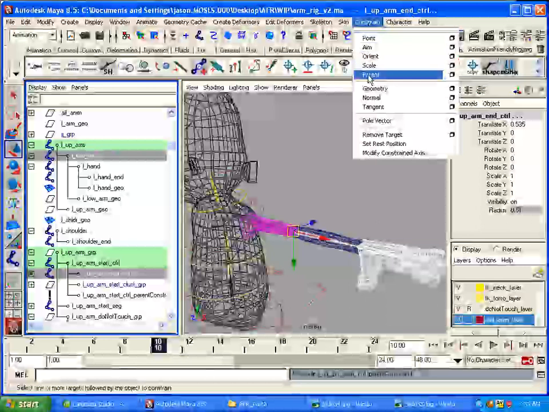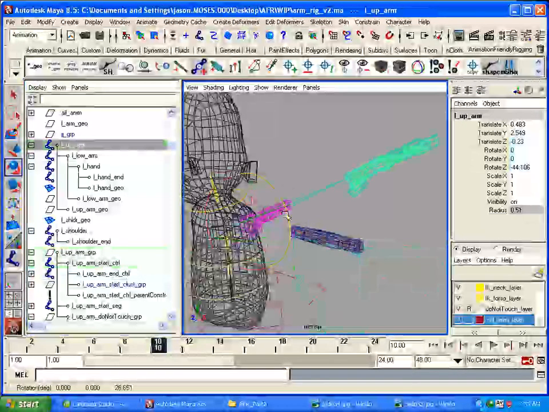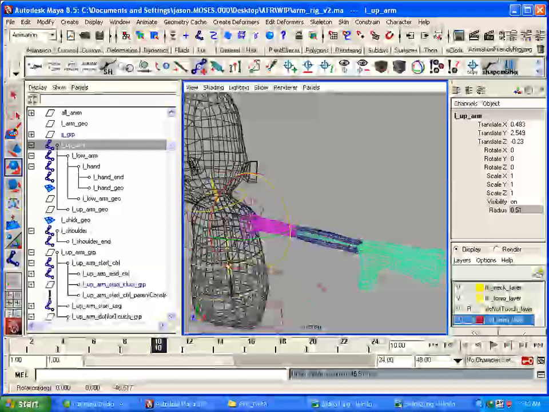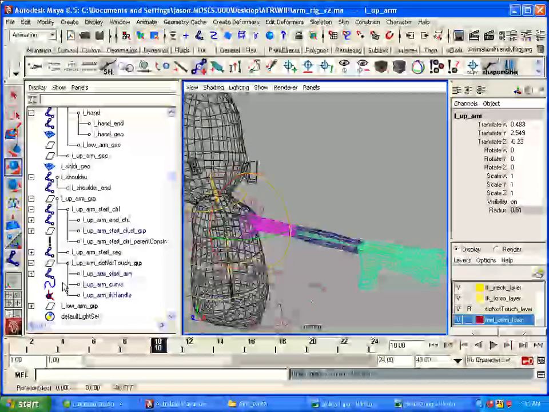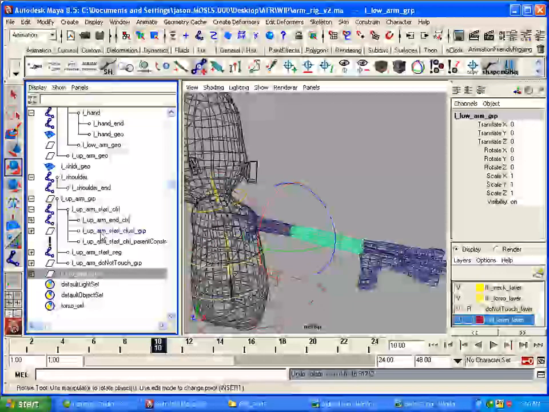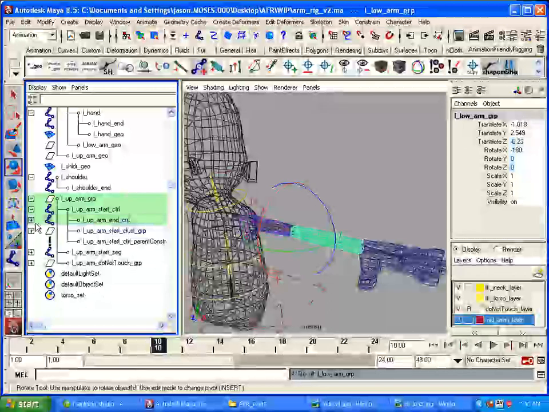Constrain, Parent, like that. Now if we take L up arm and we rotate it, you can see that it affects that twisting control right there. Now we're going to connect the lower arm. Remember what we did before? Instead of adding an extra constraint, we just take low arm group and we parent it to the L up arm end control, like so.